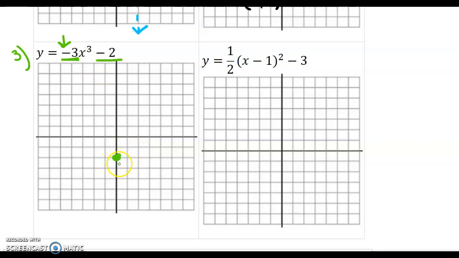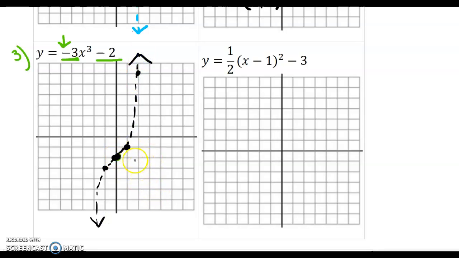Next, normally, I'll keep this consistent. We'll go black. I'd have a point at 1, 1. Over to the left, down 1. Go over 2, up 8. 1, 2, 3, 4, 5, 6, 7, 8. Same thing down. Looks something like this. But we have to account for our amplitude.